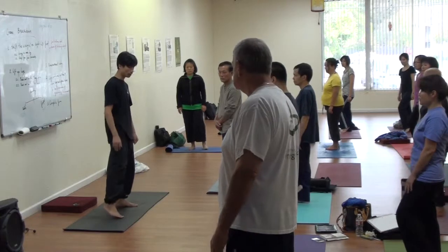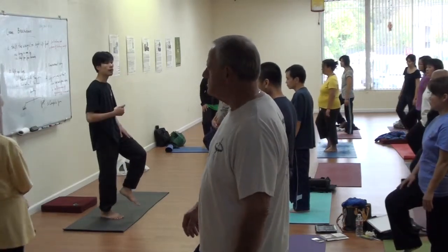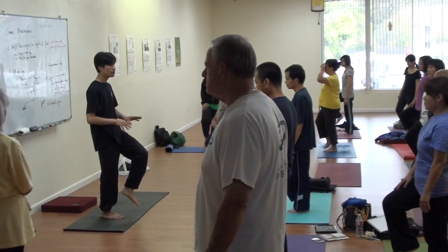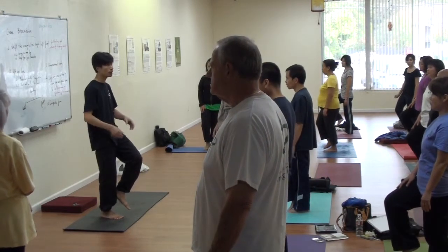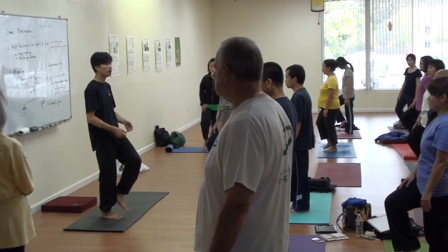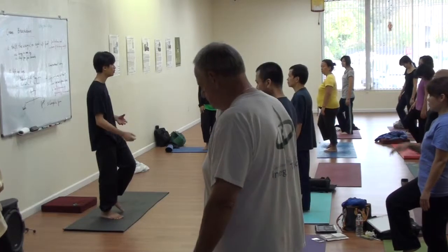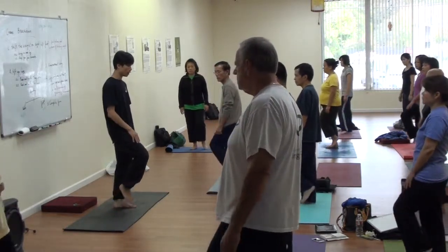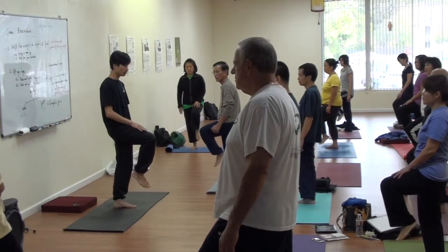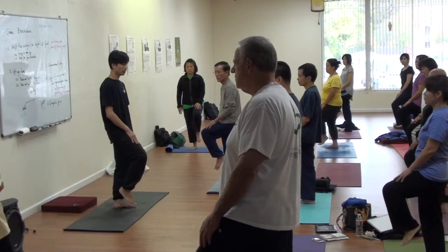Okay, open out. Because of confidence, naturally, they will improve very fast. If they lose balance, they will find fear. Fear of losing balance, fear of falling, and they will never improve. So by giving confidence, you actually help them to improve. Very meaningful. Okay, bring it in, raise up. You may put your hands on your thighs if you want to. You will keep your back straight and relax. And open.